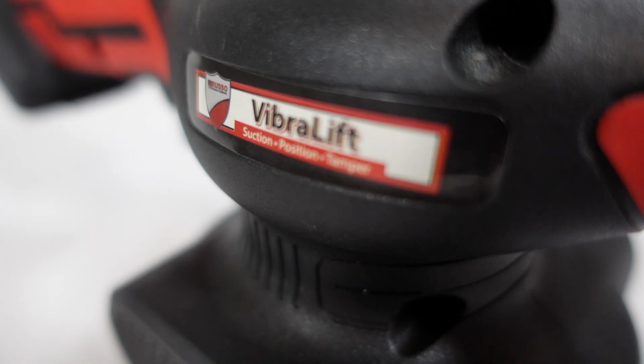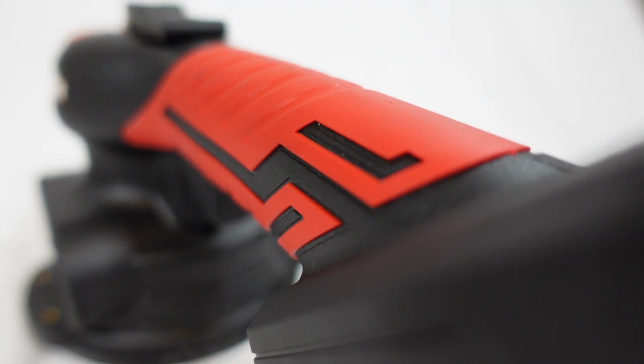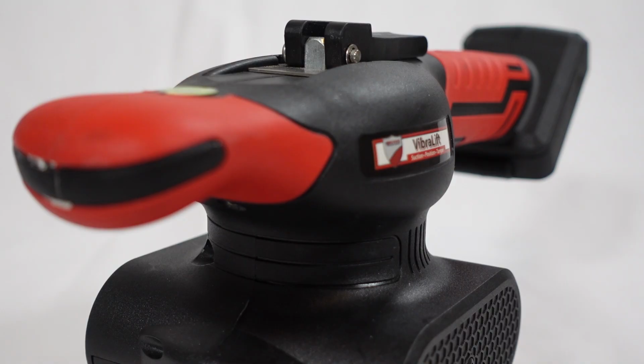What I found interesting though about the Vibralift is that just for a few dollars less, I too could get a no-name version delivered next day with free shipping and 30-day returns. But let's compare that for just a minute. If you do go with that lower cost, no-name knockoff brand model, what are you losing out on? Well, namely, customer service. After 30 days, you are on your own.